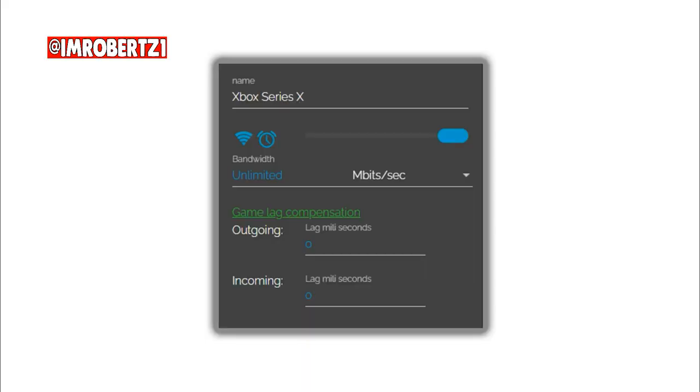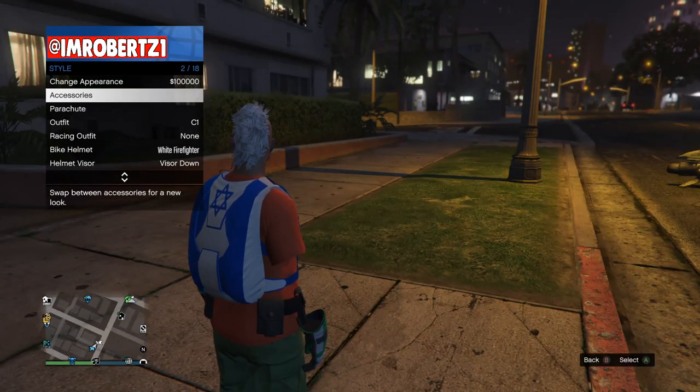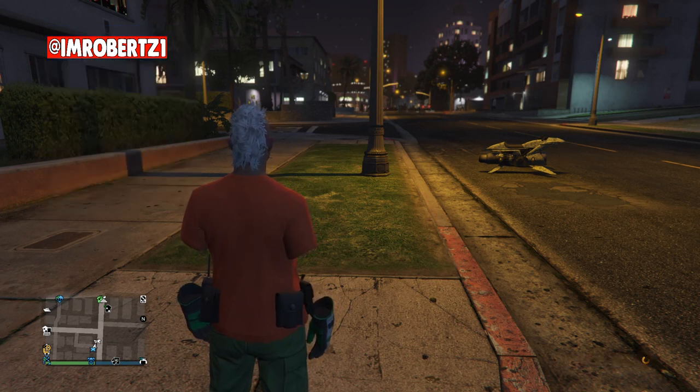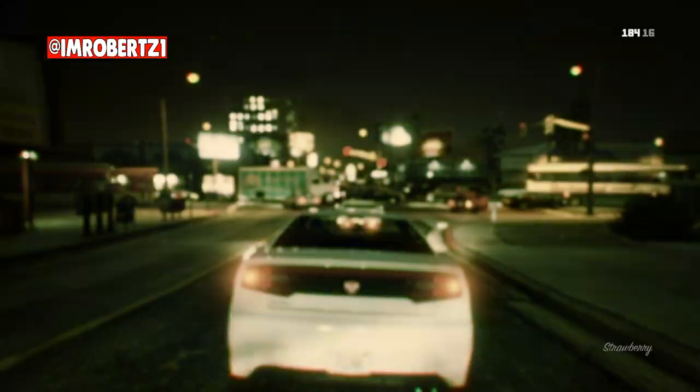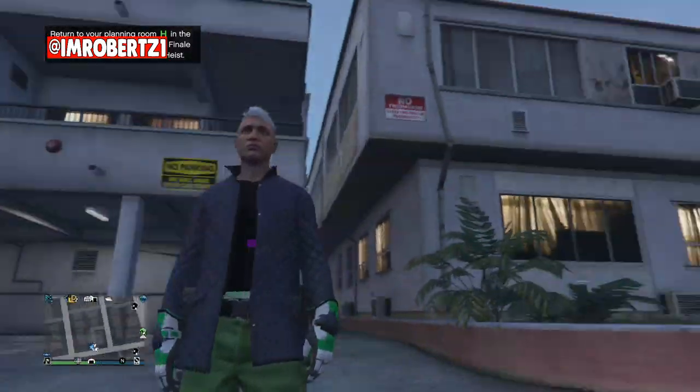Now on console 1, go to NetCut, then reconnect the connection by setting the income to 0, change kbits/sec to mbits/sec, then set the bandwidth to unlimited. Once you're reconnected, take off your parachute, then wait for the orange game save circle at the bottom right. Exit the story mode, then go back to an invite-only session. Once you get online, this is the outfit that's glitched.